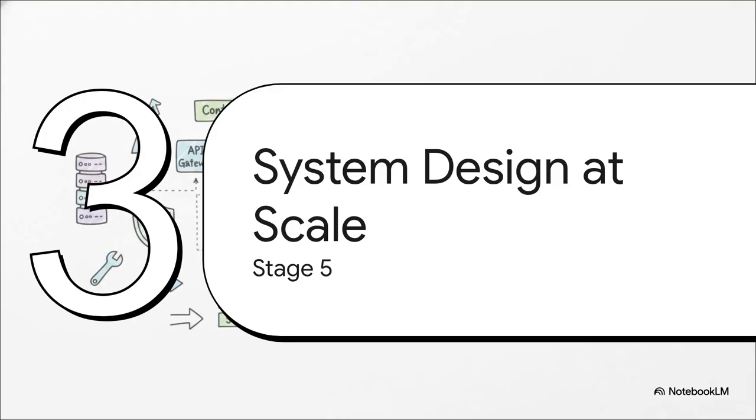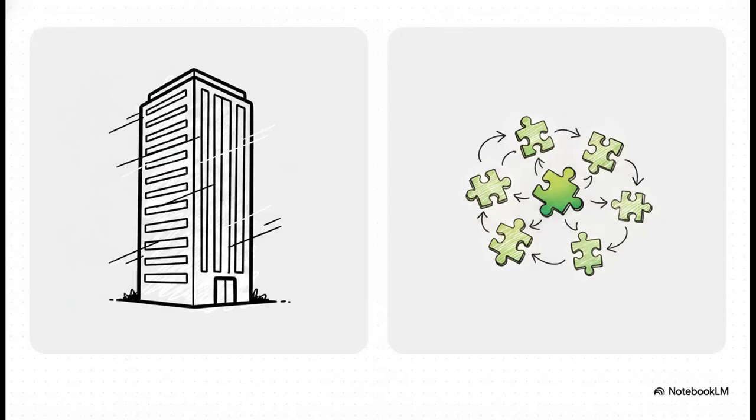All right, Section 3, system design at scale. When things start getting really big, architects face a massive paradigm shift. Do you keep your code as a single unified monolith? I mean, it's super easy to start, but notoriously rigid when you're under massive load.